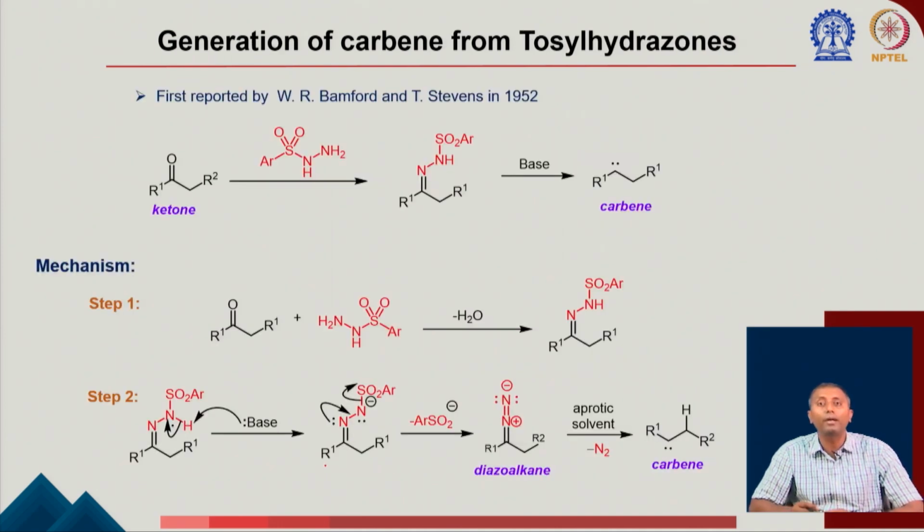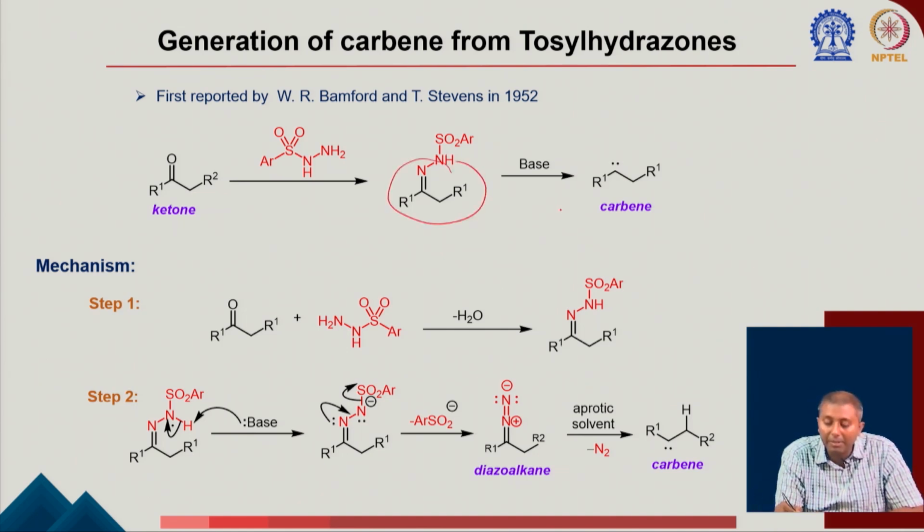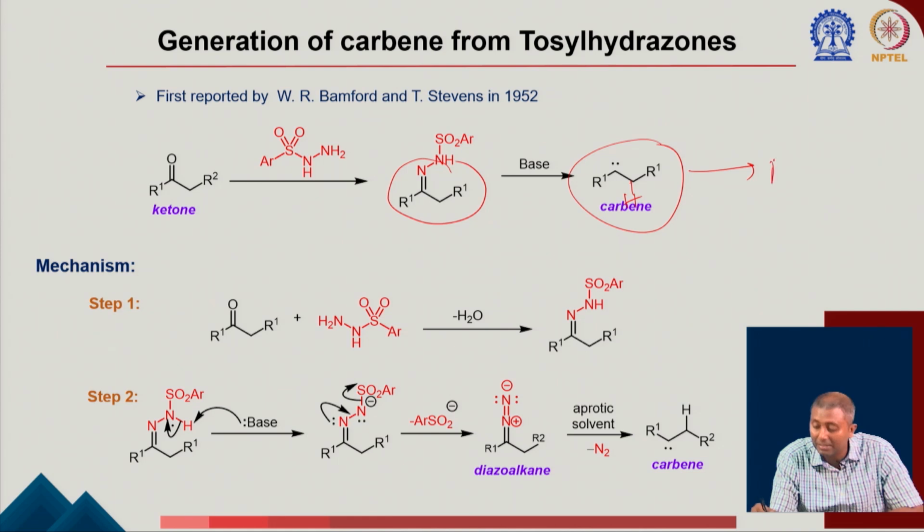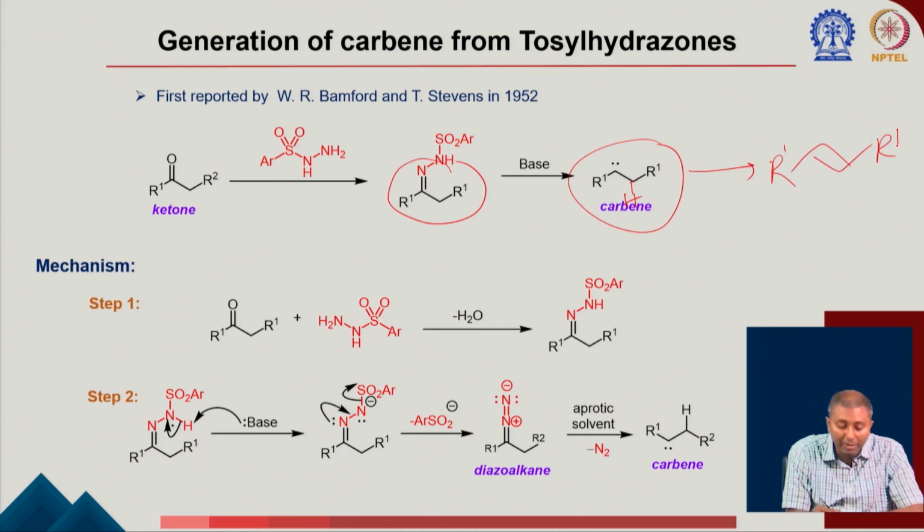Now I am going to move forward and talk about the Bamford-Stevens reaction. I think all of you are very familiar with this reaction. In the Bamford-Stevens reaction there are actually two different protocols. In one case it goes through formation of a carbocation, if you use a protic solvent. If you use an aprotic solvent, then after formation of this hydrazone, in the presence of base, it forms a carbene, and from the carbene it goes for CH insertion, which ends up forming the corresponding olefin. We have shown the mechanism here.